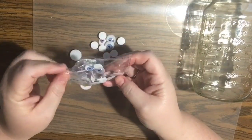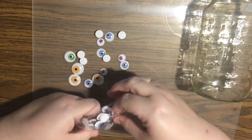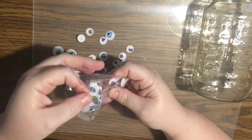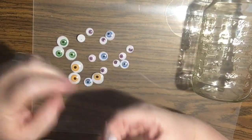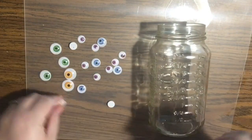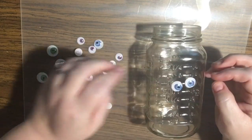For this one, I decided to go with two of the same size. I picked the two blue eyes, which I thought honestly would be creepy because I have blue eyes. Well, sometimes they're gray. Depends on who you talk to, what I'm wearing. No, I'm kidding. So I thought I'd try two of the same eyes just to show you. There's two different ones here, and here is what two of the same ones look like.